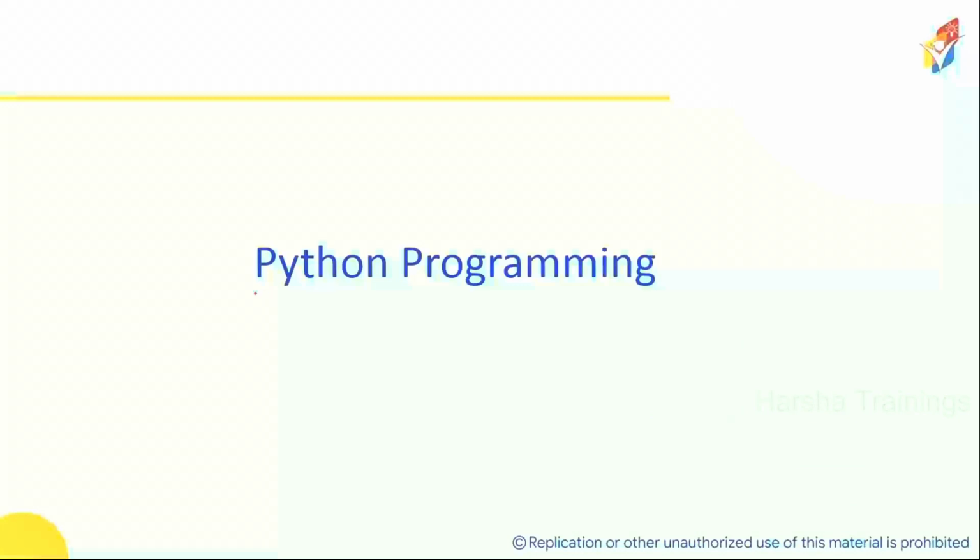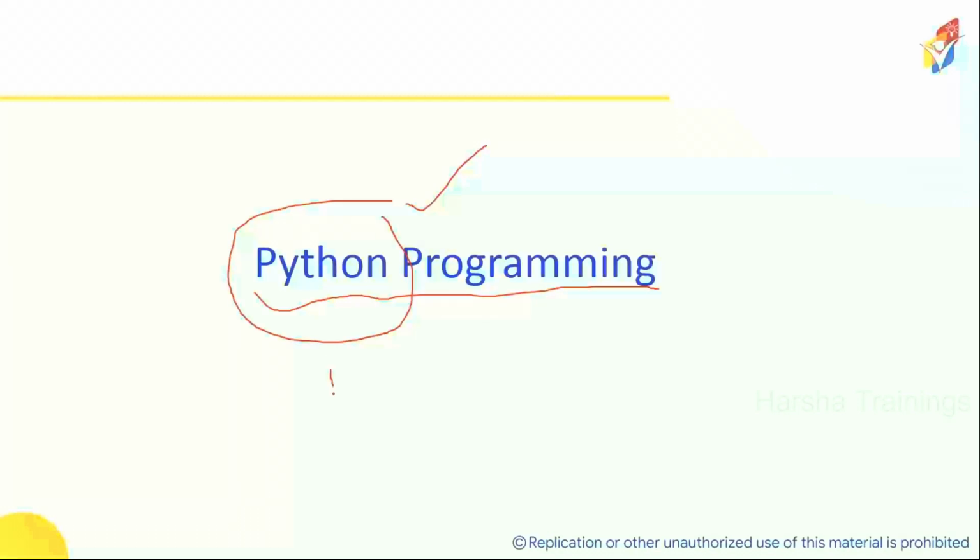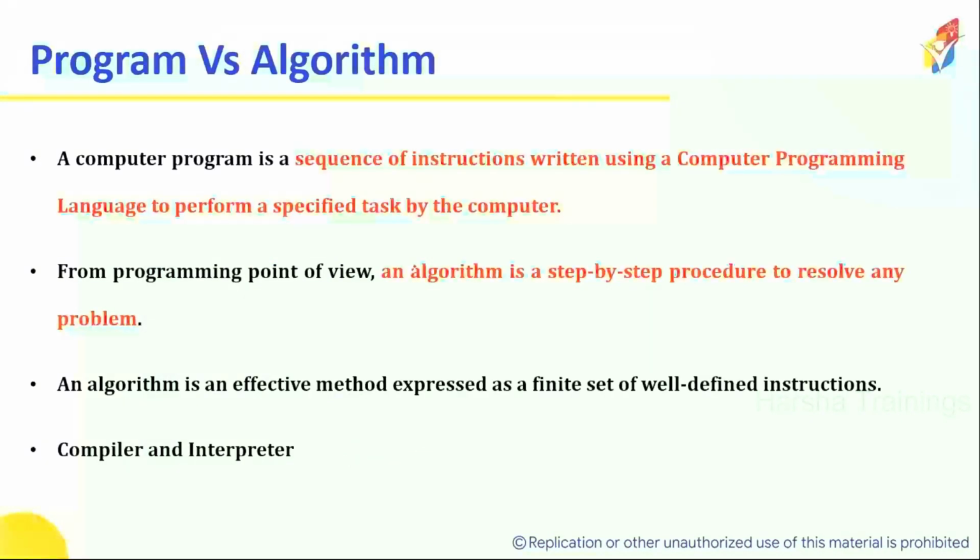It is an introductory session. Before going to data science and machine learning, you should be good at programming in one programming language. That language is Python. You can also do the same thing with R programming, as well as Java and many other languages, but I prefer Python as the most suitable for machine learning and data science. So let me give an introduction to what a program is and what an algorithm is. I will start from scratch.